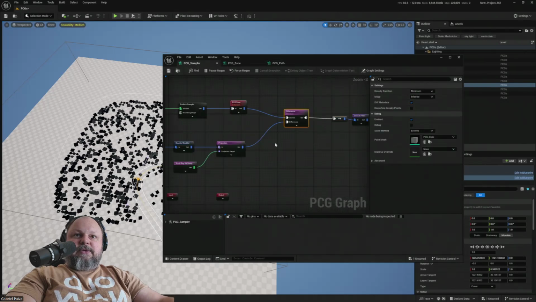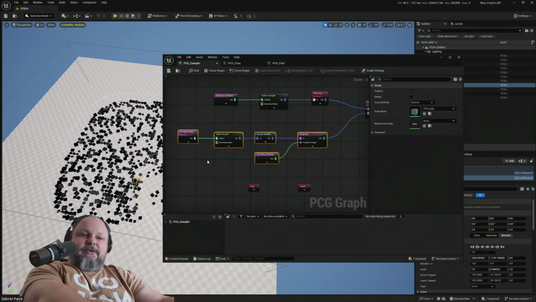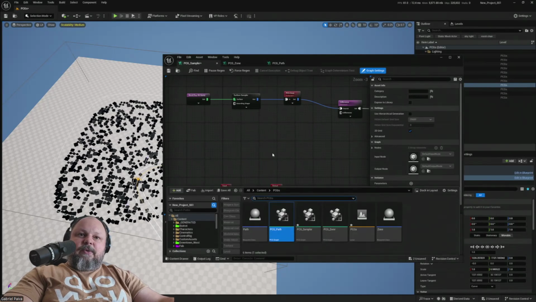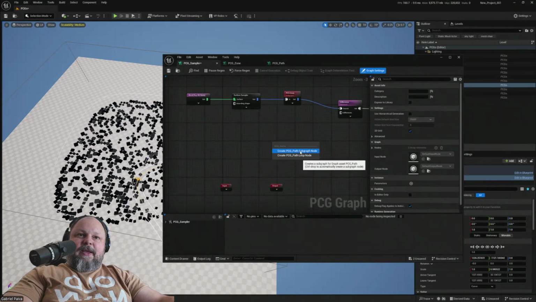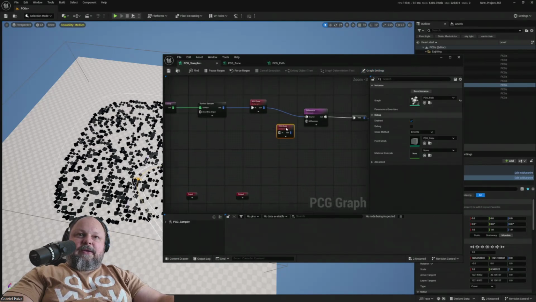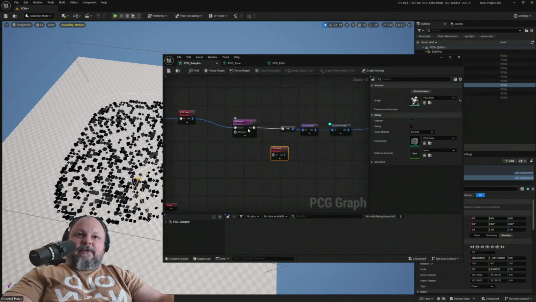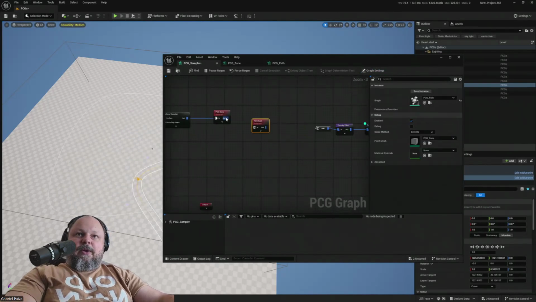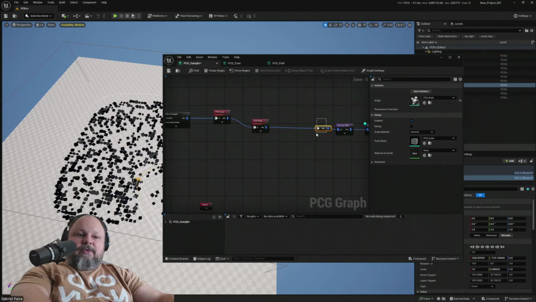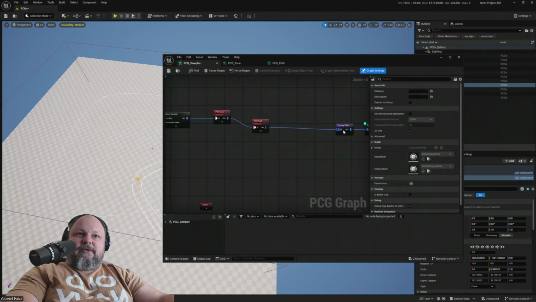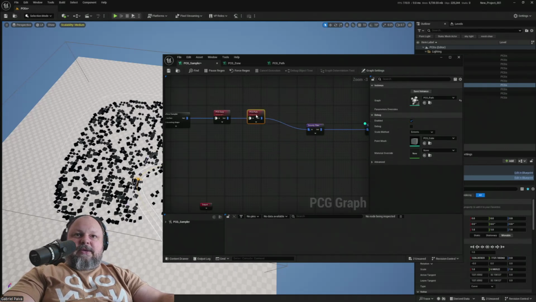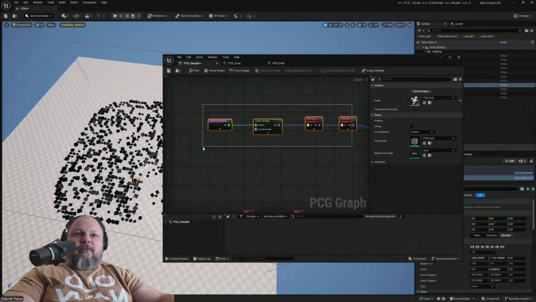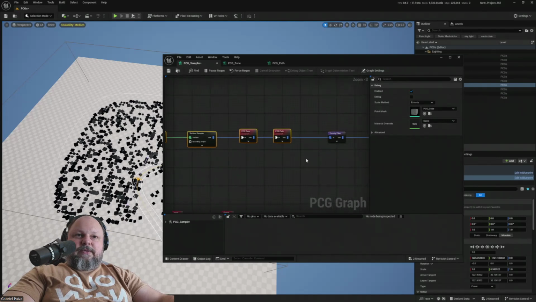Let's go to our PCG sampler. We can get rid of all this. And instead, we're going to be using our path PCG and subgraph. And this is it. This is what we want. After the PCG zone, we don't need this difference anymore. We're going to be connecting these to that and these to that. And we don't even need this. This can be connected from point to point. And that's it. So now this is a lot more organized, right?